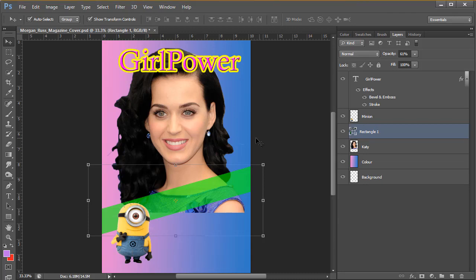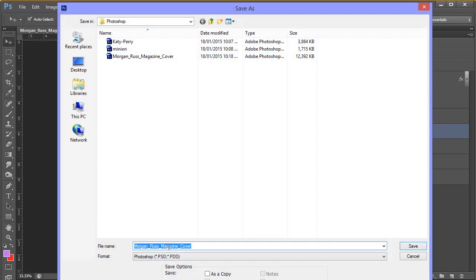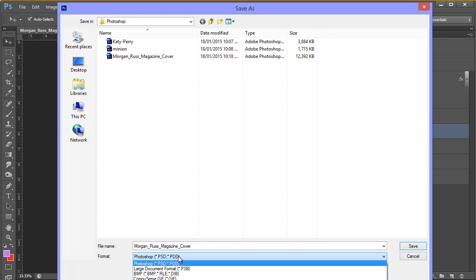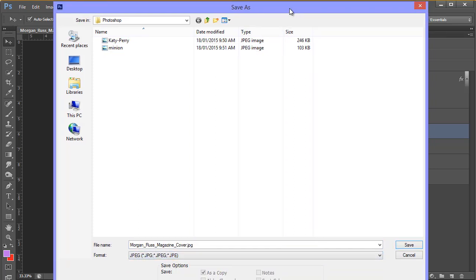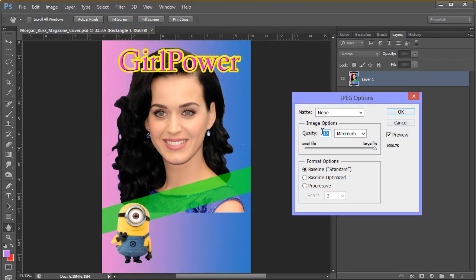The last thing you're going to do, obviously you're going to save as you go along, but when you're happy, this is obviously not finished, but we'll pretend it is finished for now, is you're going to go File, you're going to choose Save As, and this time you're going to do a JPEG version as well. It might be just off your screen at the moment, but from the drop down list I've chosen this one, JPEG. I can leave it as the same name and hit Save. Maximum quality is 12, that's good, say OK.